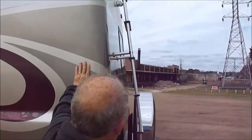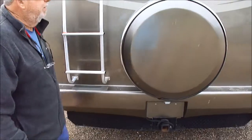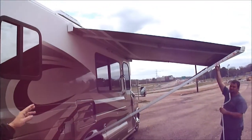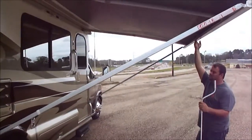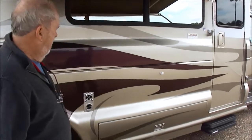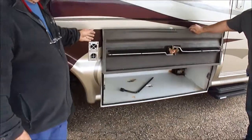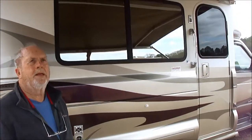This is full body paint — all this color is painted on, it's not stripes. We just drove it in, so that's just dust. The awning is perfect — that awning has literally never been out; we put it out a minute ago and that's the first time it's seen the light of day. You can see this full body paint; the stripes are beautiful. Big storage compartment, generator in back, hot water heater — it's got it all.